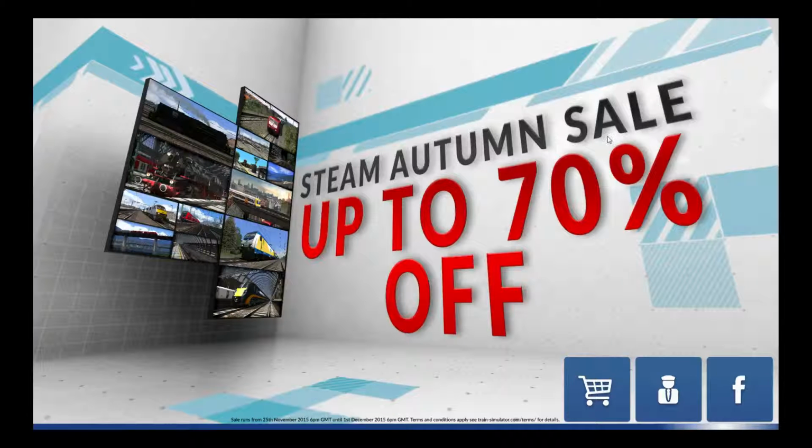As you can see, the steam sale is on when I'm filming this. That's why I went and got a load of things, because I think I got the Class 180 for something like £2.50, which is pretty damn good value. And I've got a few things in FSX as well, which I need to try out.